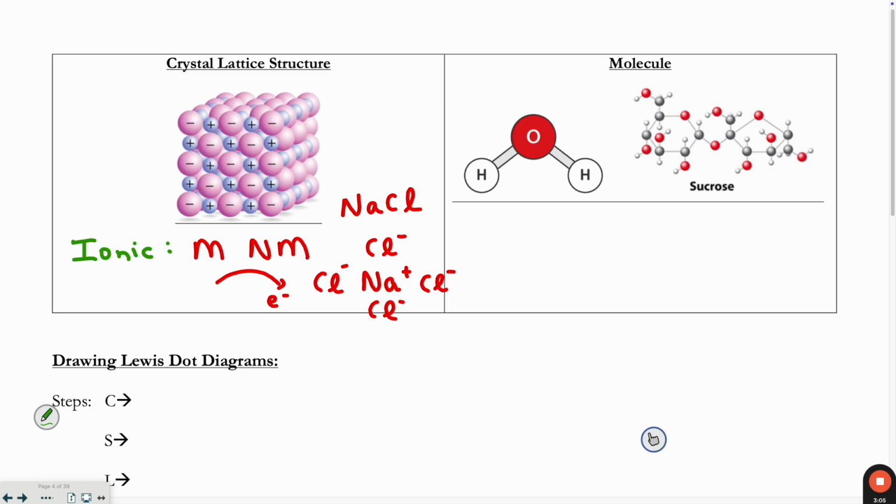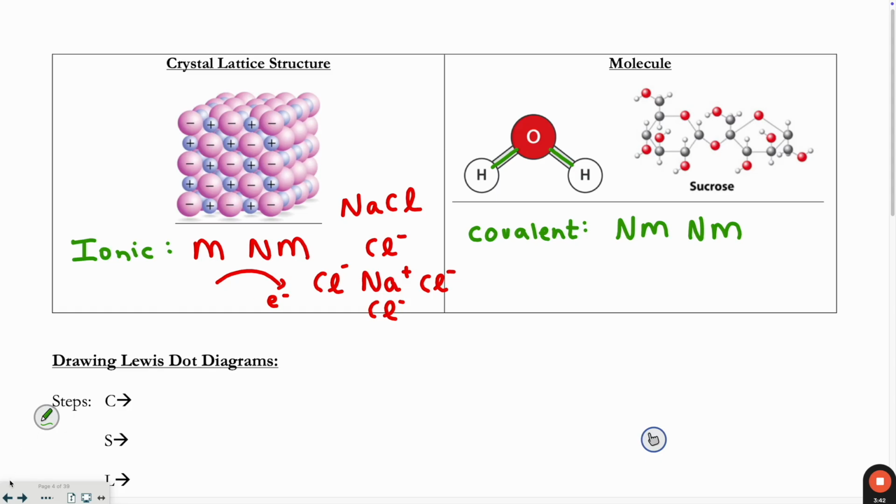And we've had experience drawing that, but now today I'm going to introduce the concept of drawing the structure for molecules. So what happens when you have molecules, they have covalent bonding. Remember, covalent bonding, this molecule is formed between nonmetals. And this is important because nonmetals share electrons. And so one's not giving electrons to the other. And so we've got to figure out how something like water forms and what in the world this line represents. And spoiler, that line represents sharing electrons.